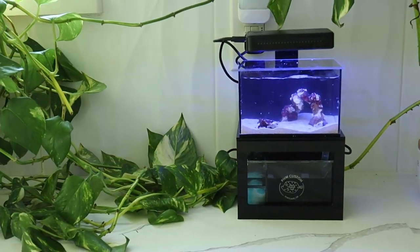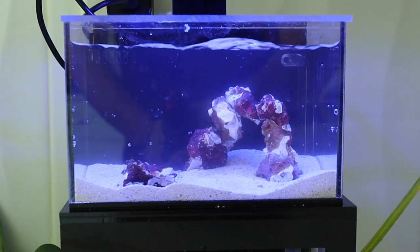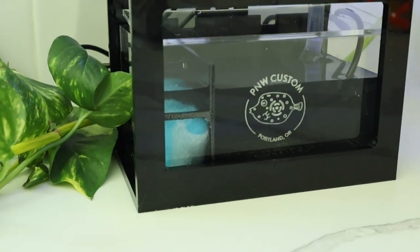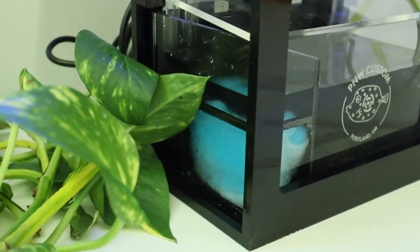Look at this tank. It is so freaking cute. I cannot. Y'all, I am in love with this little thing. I truly cannot exaggerate. As you can tell throughout this video, my enthusiasm is unparalleled. This thing is worth every freaking penny. I have now a little mini tank in my kitchen, and I just think that's awesome.